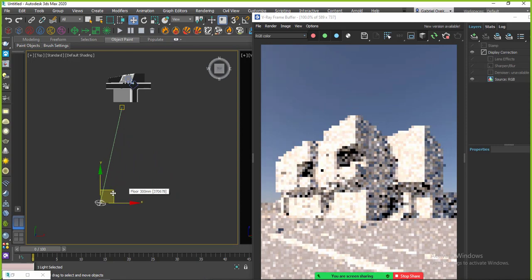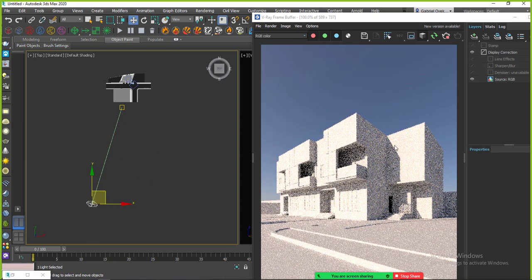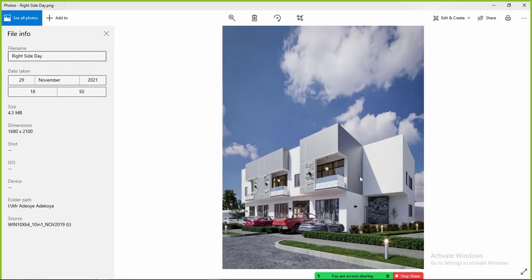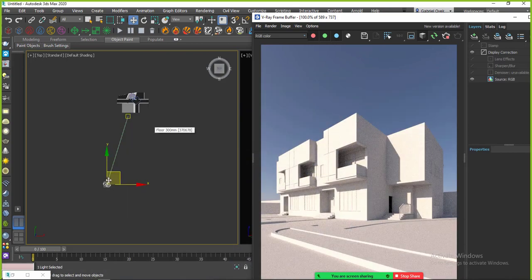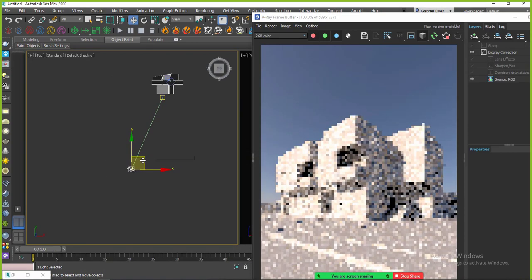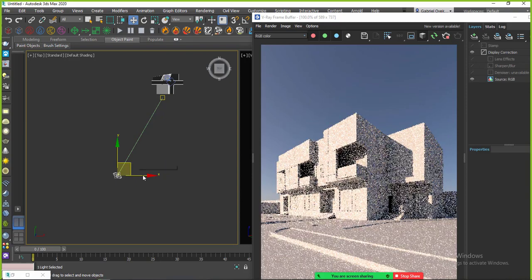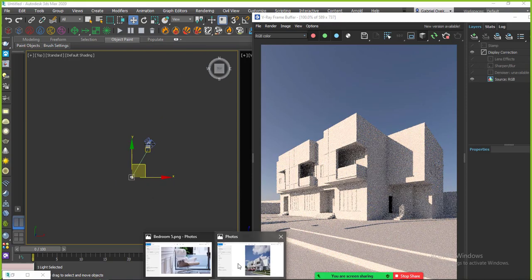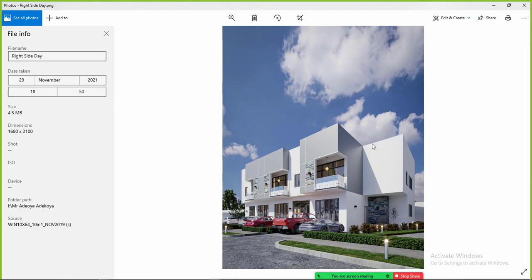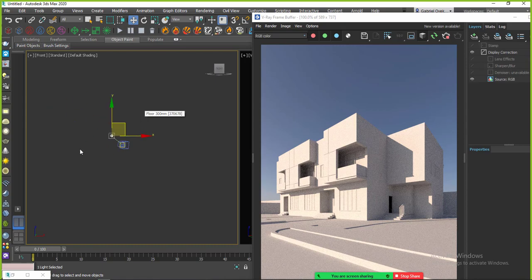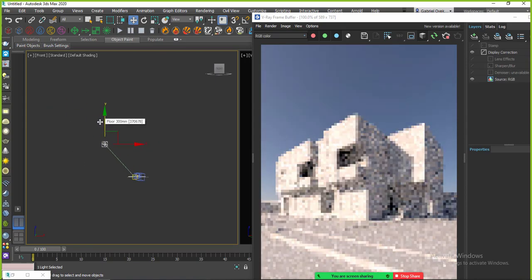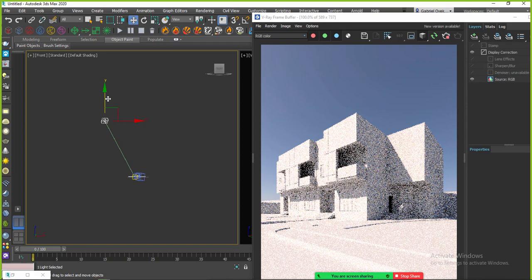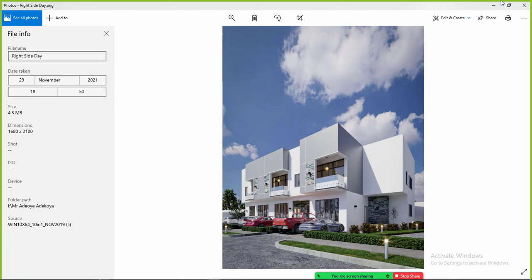I continue to move it, and you can see now I'm seeing a shadow being cast on this wall, and it is looking closer to this. So I can continue to move, but in any way it's still not looking like this, because the shadow is just straight down like this, unlike this one that is going. What is causing that is maybe I need to increase the height of my sun. And you can see now that is almost matching this.